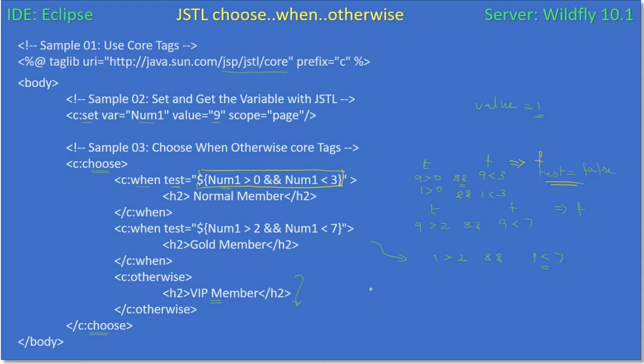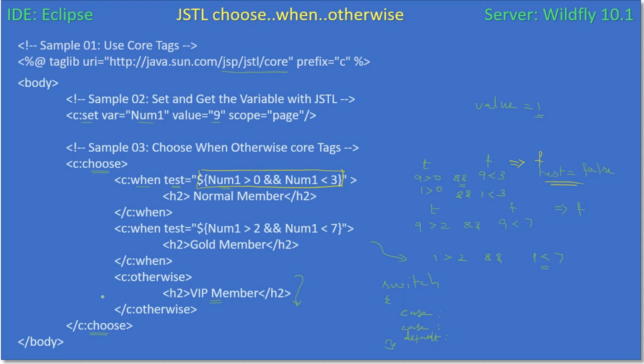So in programming language, it will be equivalent to switch case. Finally, we will have default if it doesn't fall under any case, right? So that's what is mimicked by these choose, when, and otherwise tags.